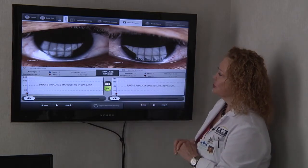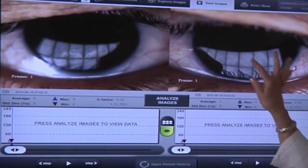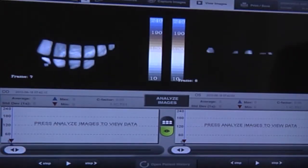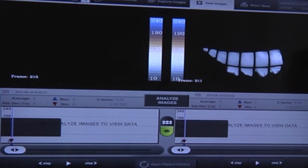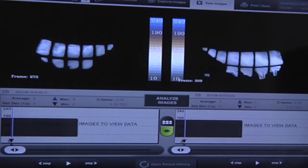Here are close-up images of Dr. Donenfield's eyes as captured by the LipiView system. You can see colors swirling in his tear film — those represent the oils. It's almost like looking at a puddle of gasoline and seeing all the colors swirling, representing how much oil and how many different types of oil are present in the tear lake. This is white light interferometry. Now we're going to show Dr. Donenfield's blink pattern. The average thickness of the tear lake for a healthy person with no dry eye is 70 microns or even higher.